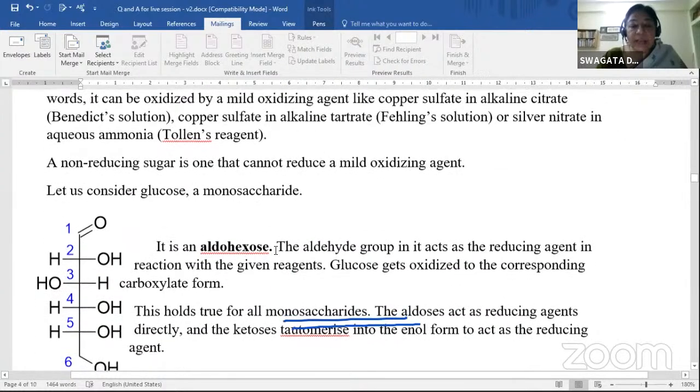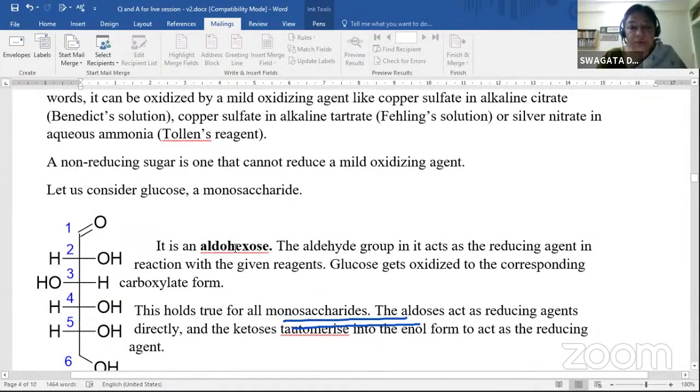So if we look at an aldohexose, what is an aldohexose? An aldohexose means it has an aldehyde group, and a ketohexose would mean it has a keto group. When we look at this particular carbon atom, we know that it has 4 valences. So we have this carbon 1 attached to number 2. This carbon has 2 bonds to the oxygen. The one left that has not been depicted is the one that has the hydrogen in it. So what does CHO correspond to? CHO corresponds to an aldehyde, right?